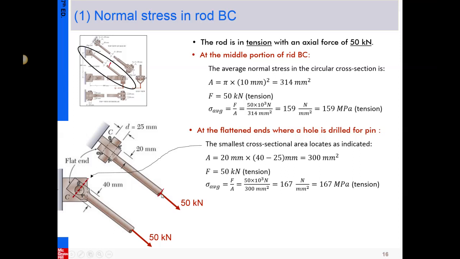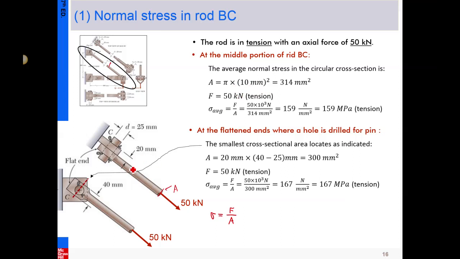So tension basically has a tendency to stretch the material point. So we point this outward. That means tension. Okay, now we have the magnitude, and again by our stress formula, the magnitude is force divided by the cross-sectional area where we are interested. So now we need to determine the cross-sectional area for this cross section, and this is a circular portion, so the area equals pi times radius squared.